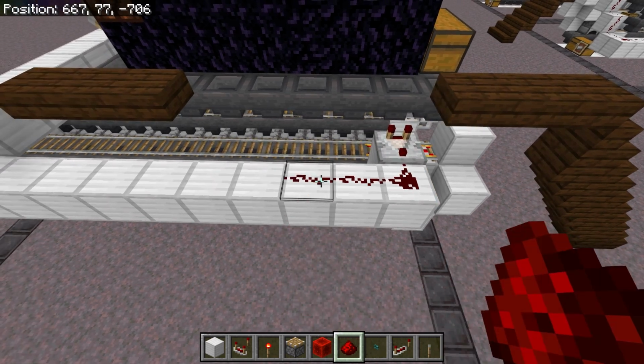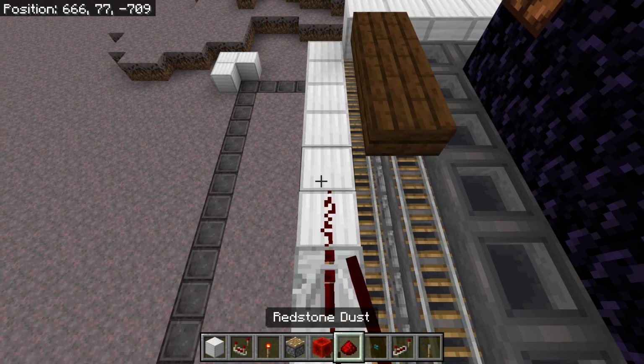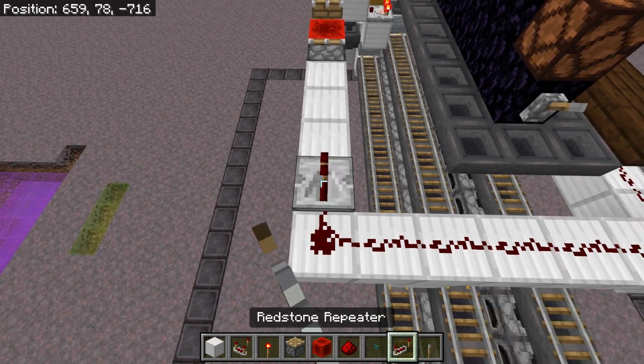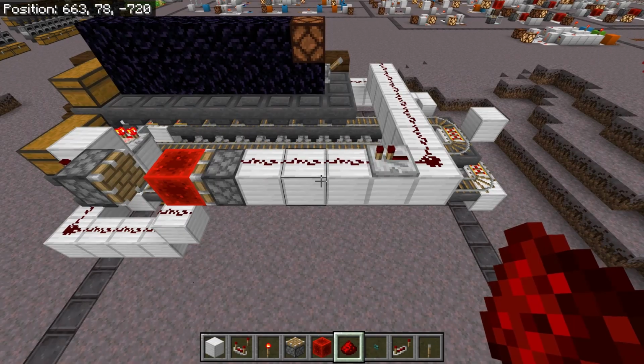But I would recommend placing 3 redstone dust right here, and then a repeater, so that that hopper only needs to have a certain amount of items in it before it turns it on. Then we're going to run redstone dust over here and place another repeater to refresh the signal because it's too far away, and that's it.